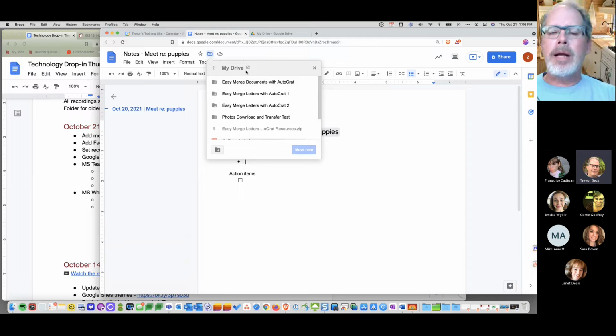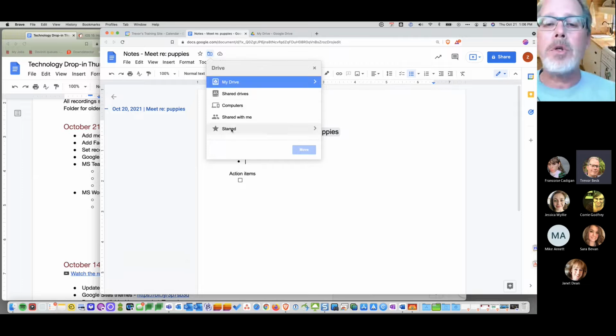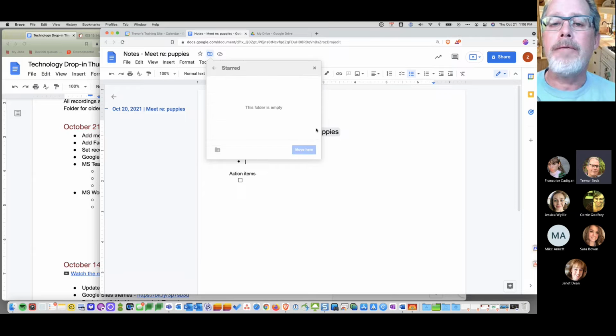A good tip is if you use favorites, or the star here for folders, no matter how deep they are, they will show up under starred. So if I'm working on a project, I will star that folder so that it's always quickly accessible, even though the folder lives within 10 deep folders. Just makes it easier for me to find it. And then when I'm done with that project, I just uncheck the star, and I'm back to just having a shorter list for favorites.